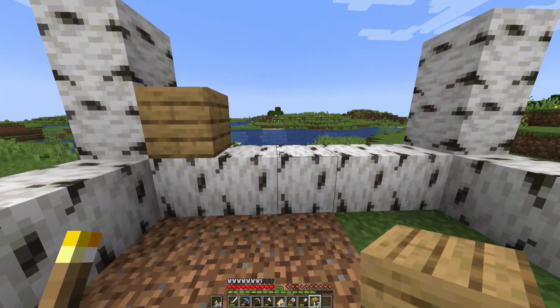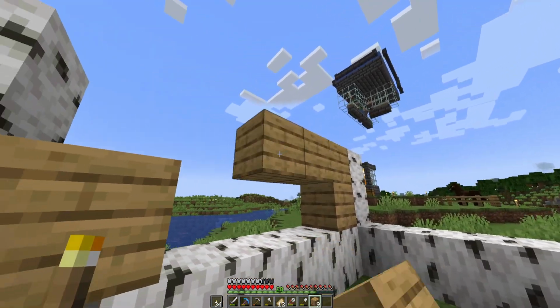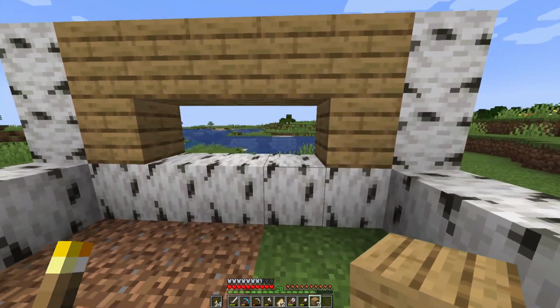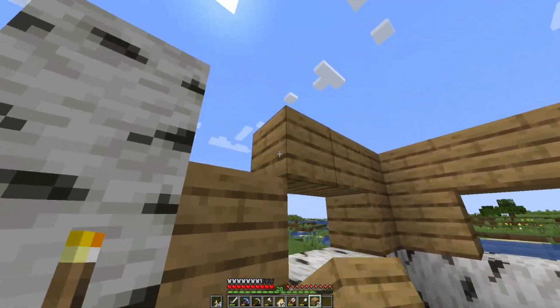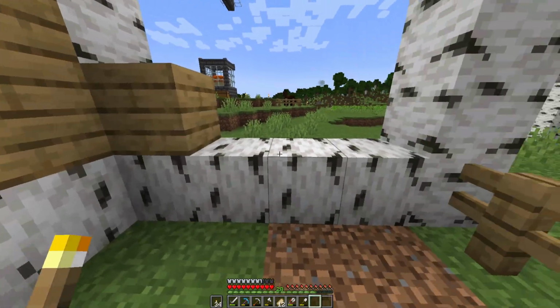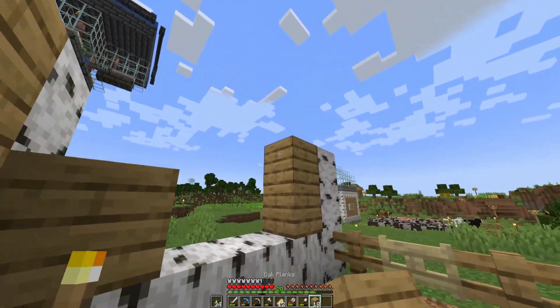I was trying to decide where I wanted to put the windows when I was doing this. I didn't know what was gonna look the best. So what we ultimately decided on was having windows on the sides, and then that back wall is just gonna be completely filled in with the oak planks, because that's where we're gonna put our hay bales for our little horse friendo.